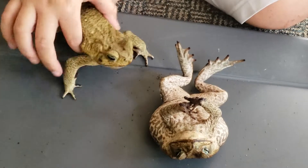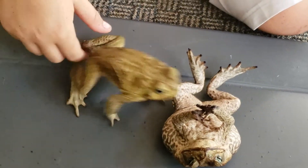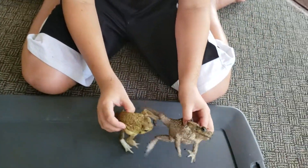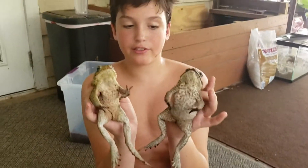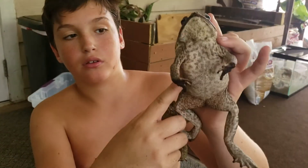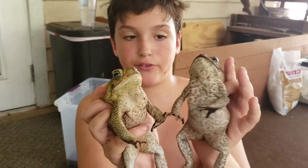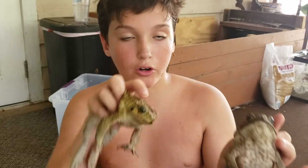Help your buddy out. That one is very yellow, Connor. This is a female — one way to identify them is by the chest. Males usually have a zebra pattern like this, and females just have a bunch of little dots and they're not as dark as the patterns on males.